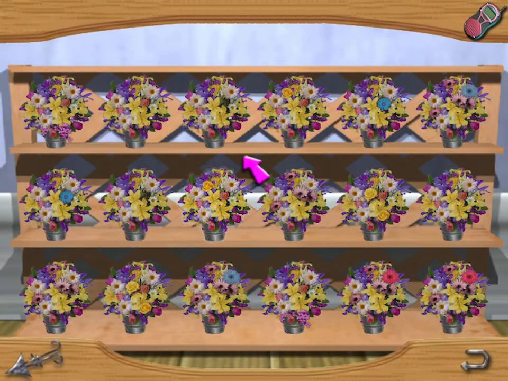The first thing we need to do is match these flowers up. They all look the same, but actually there's small differences between them. Each flower has one identical match. Look at each flower carefully and try to find its exact match. Click on both when you think you have a pair.